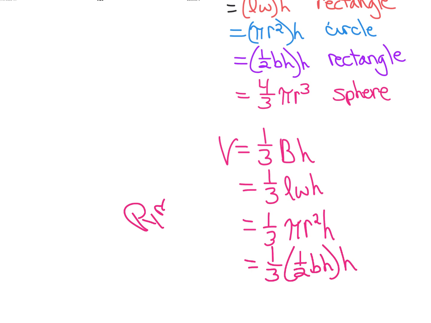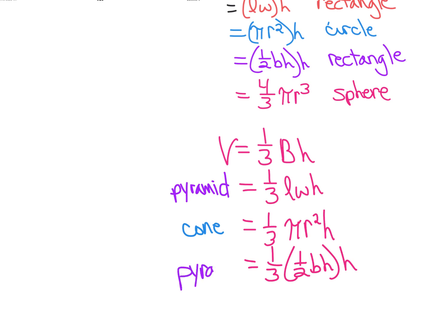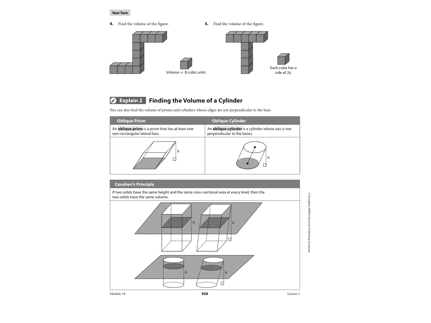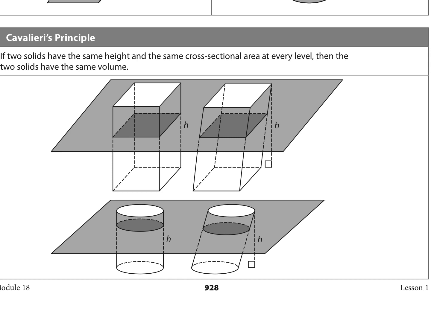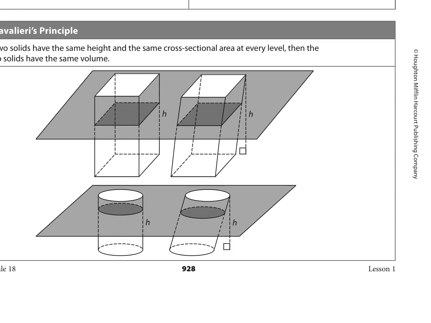Well, I was going to tell you all these are pyramids, but really, this one is a cone. Pyramid. And all you have to remember is if it has a point, an apex, then put a 1/3 in front of it. Oh, this is Cavalieri's principle. And remember, even if it's slanted, you're finding the volume the same way. It'll still hold the same amount.